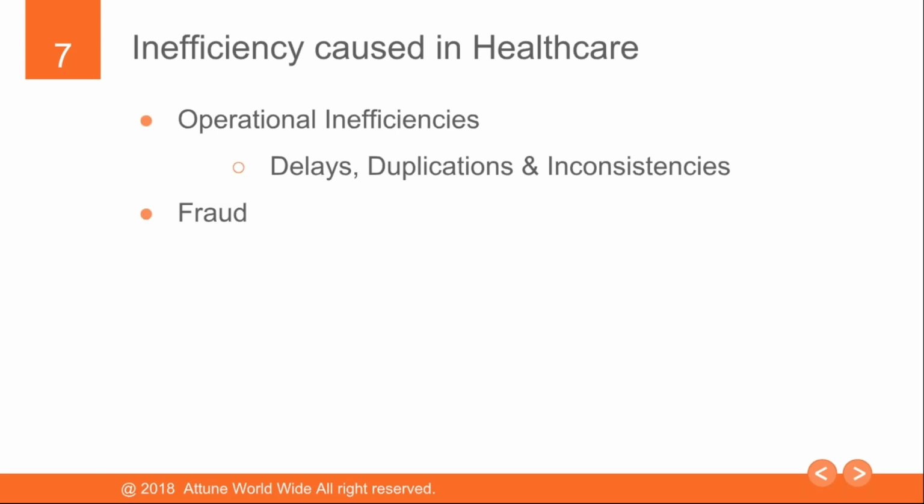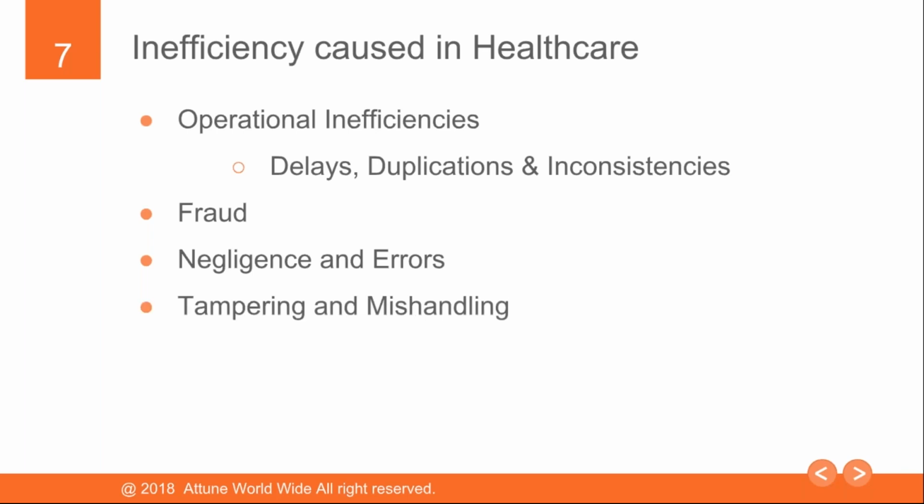Frauds can also happen, for example with diseases, basically for insurance. Let's say an insurer is working on that particular platform, then fraud can also happen there. Then negligence and errors may be there, might be some error in the name, age, disease, or medicines, anything can happen. Then tampering and mishandling. Mishandling might happen in the case that the patient is facing some disease, and he is diagnosed with some different medicines or disease. Those chances can also happen, and compliance requirements are also required.